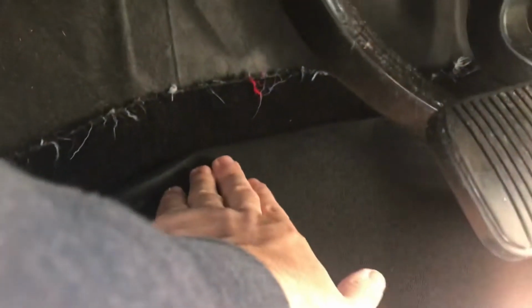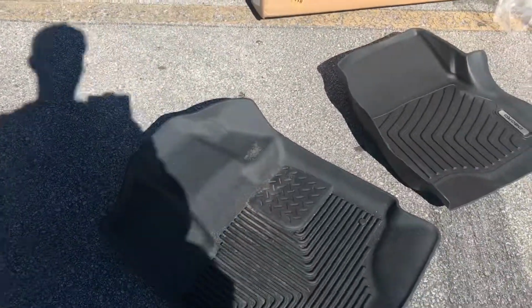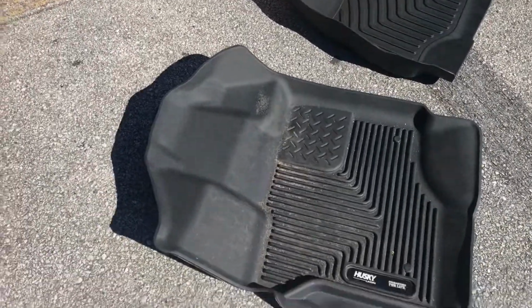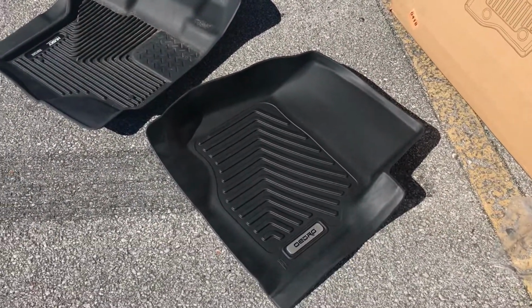And it goes all the way up here into the firewall, and it really just complements all the lines of the truck. And really, even this piece right here, that little spot where it just goes right over and down. And then go back to the Husky so you can see, sorry, I don't want the shadow to get in the way. But as you can see here, I can go around here. Those are the differences between them.